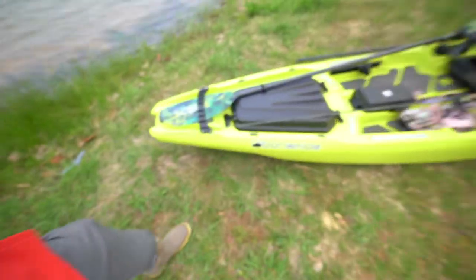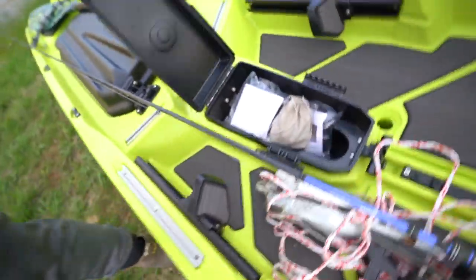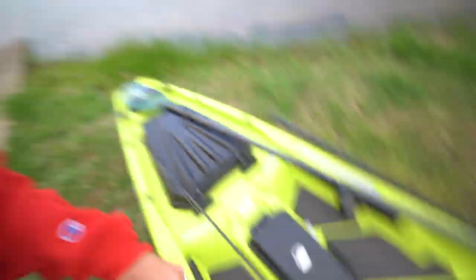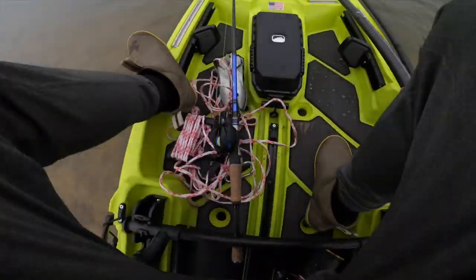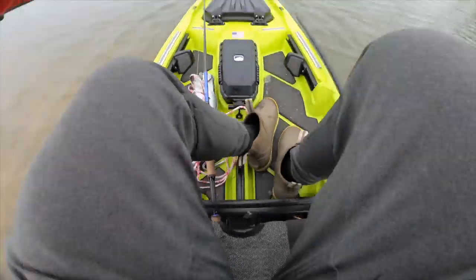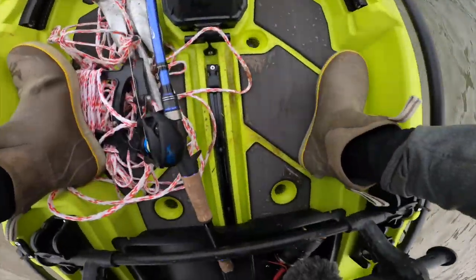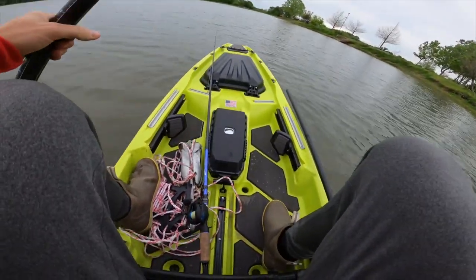We got the boat down by the water, wearing some of the new apparel — Bandito Bug hoodie. Now we're going to launch this thing for the first time. Made in voyage right here — we didn't even put the front handle on. Here's the front handle, made my life a little more difficult pulling it down without it. We are on the Venom and about to launch — this is the last time you're ever going to see it clean.